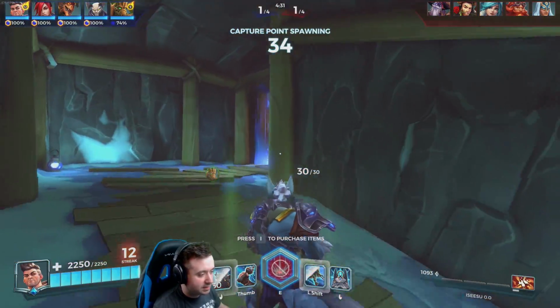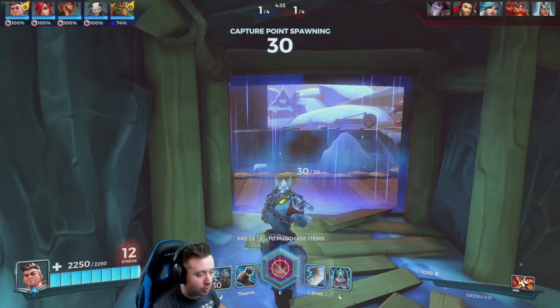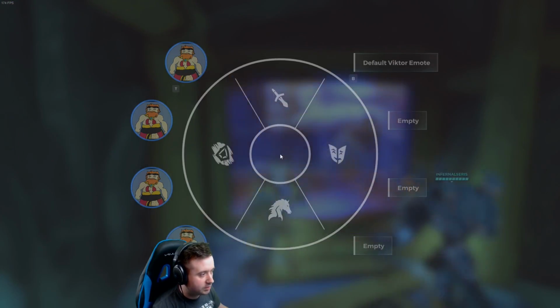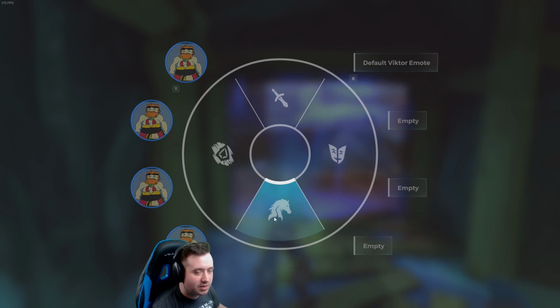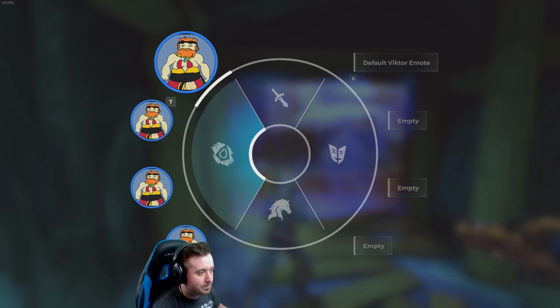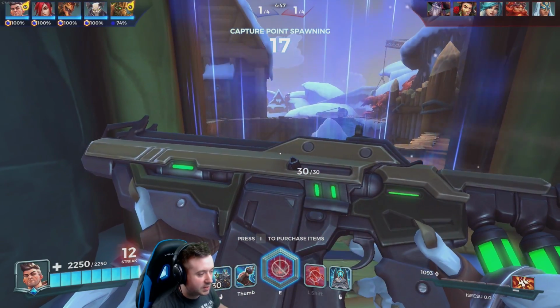So, yeah, really cool. Just check out this skin now that we're here, I guess. I think I probably have a cool emote. Is it G? There we go. Default Viktor, and they're all blank. I'm too lazy to go through and change all of my stuff. What does this do? Weapon inspect? There it goes. Look at it.